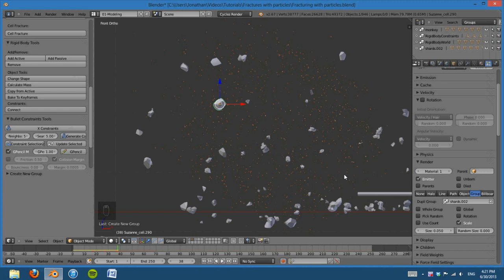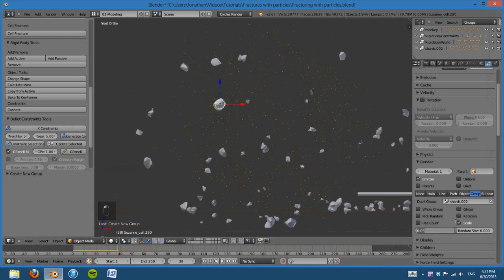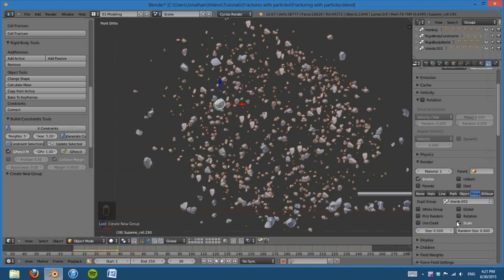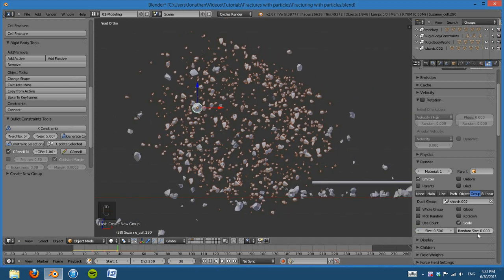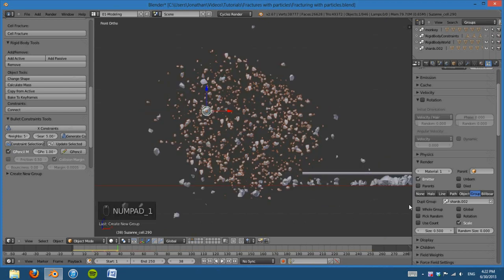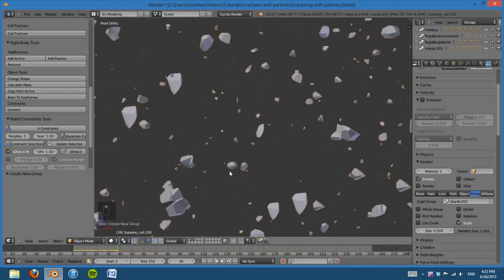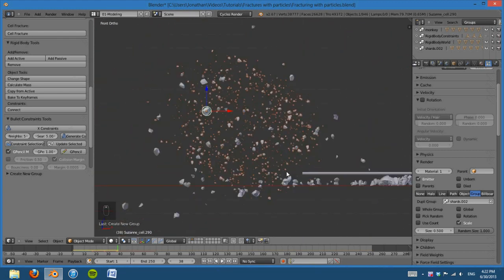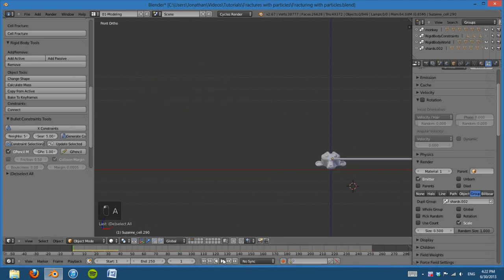So now you can see that they're there, but they're a bit too small. So I'm going to pull them up to about, say, 0.5. And that looks about right. They're a bit too uniform in scale, so I can change the random size, take that all the way to 1. That way you get these very, very small particles and the larger ones as well. And so now if I deselect it all and play this back, it's going to look a whole lot better.